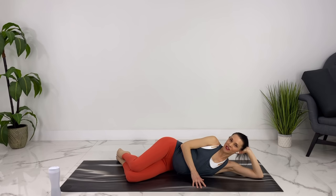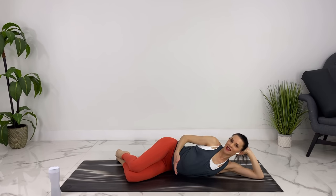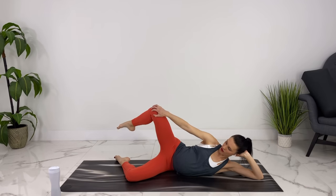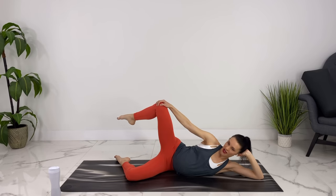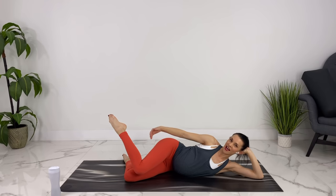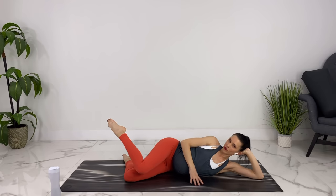We're going to talk about breathing for the second phase of labor after you're fully dilated and ready to push. I'm going to come up to a seated position, but you could find here whatever position you're hoping to birth in. So side lying is great because you can go over a peanut ball from an externally rotated position, and then you can turn internally after the baby crowns for pushing.